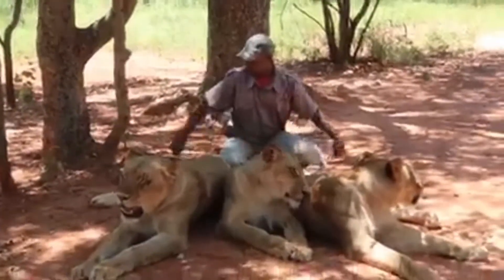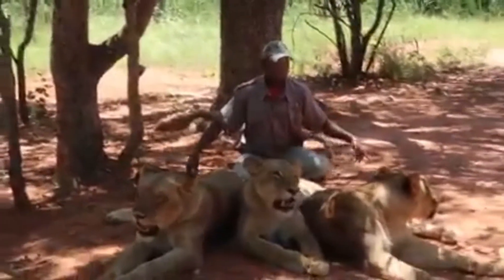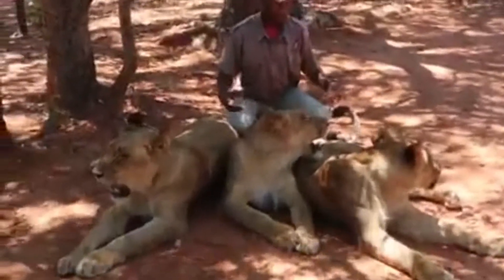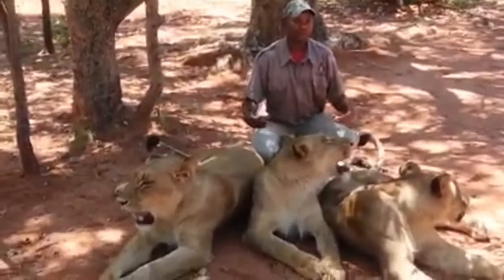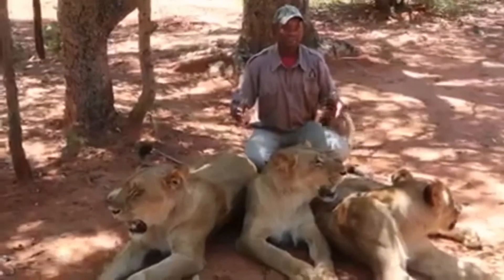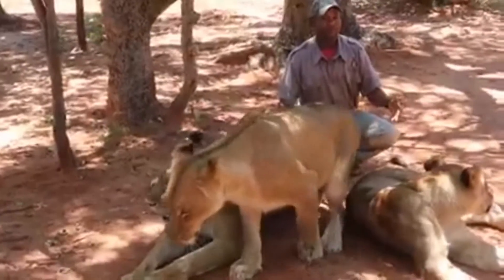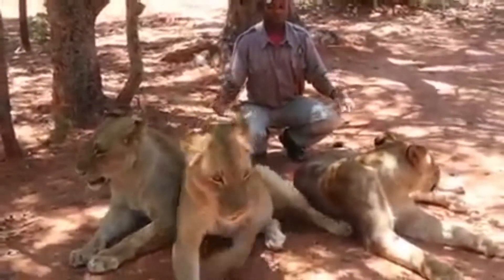You don't touch the tail when they're sitting. They don't play with each other's tails, so you don't do that either. But if you want to play with the lion's tail, you can do so when the lion is standing or walking. If it hits you with its tail, that's not a problem — you shouldn't scream and you shouldn't panic.